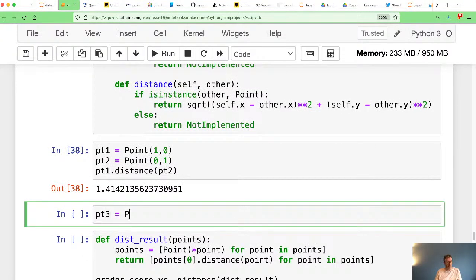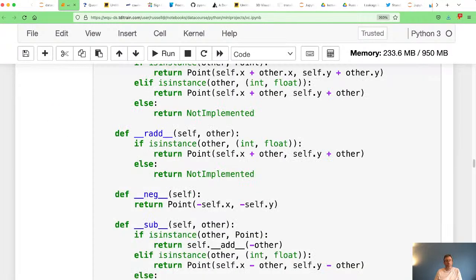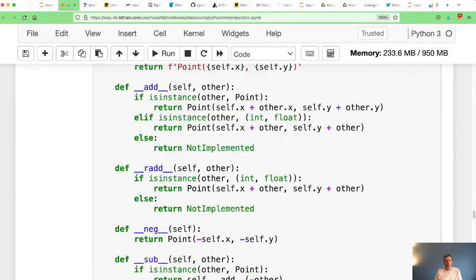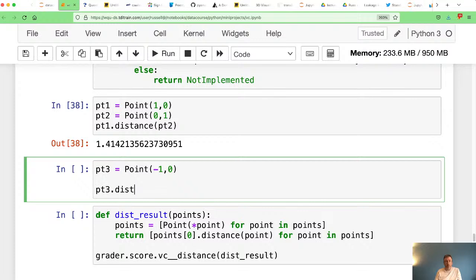PT3 is a point (-1, 0). PT3 distance to PT1 is 1.